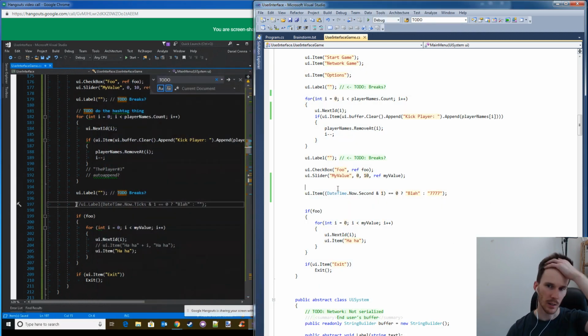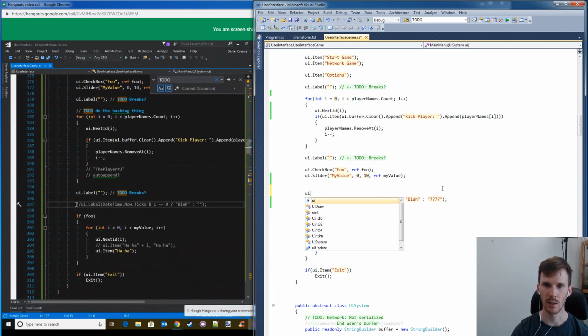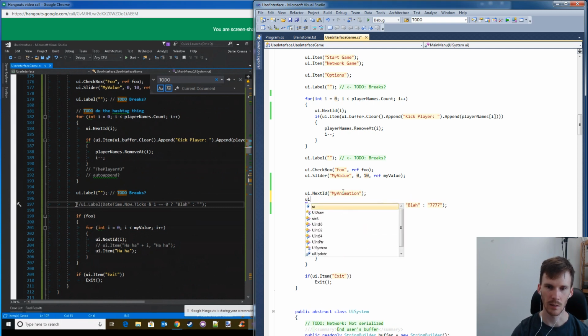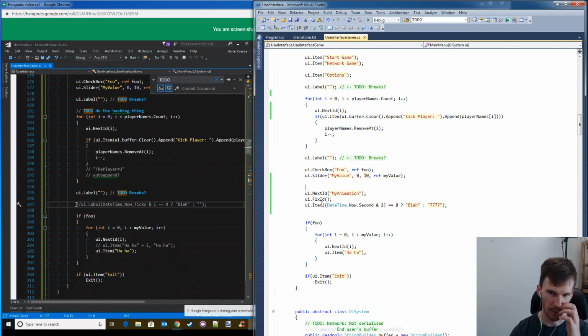So now we need a way to do this triple hash thing. It's like this animating thing, but it's always got the same ID. So what we want is UI.NextID is my button, my animation, and then UI.FixID or something like that.